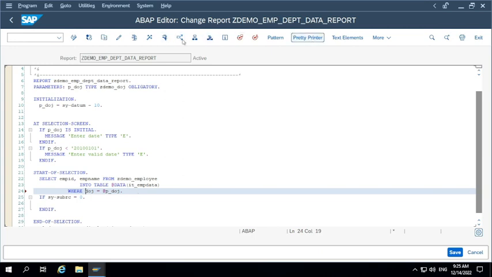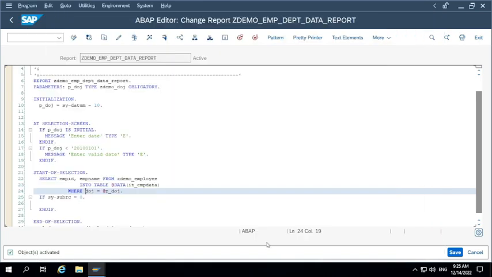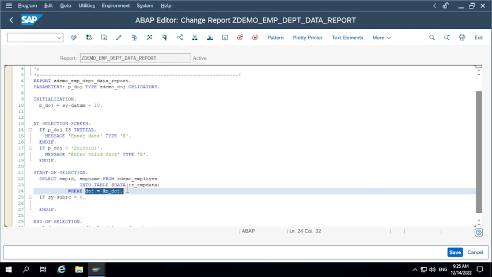Or if you want to select all the employees from city Hyderabad, what is your condition? Where city equal to city name. Then you will get all the employees who belong to city Hyderabad. So depending on the requirement, your where condition will vary. Here I am going to select all the records who joined on a specific date of join. Clear? Is everyone clear?